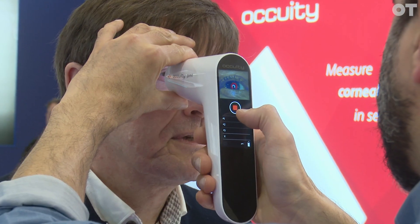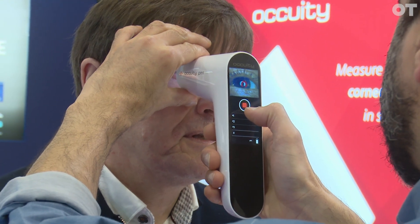This is our new PM1 — it's a handheld non-contact pachymeter, so it measures corneal thickness, but it does so with an optical system; we don't need to touch the eye. It's got a confocal scan which creates a very small focus of light that scans through the eye. You get a reflection from each surface that tells you how thick the cornea is, and the advantage is that being optical, it's non-contacting — it sits an inch or so from the eye.